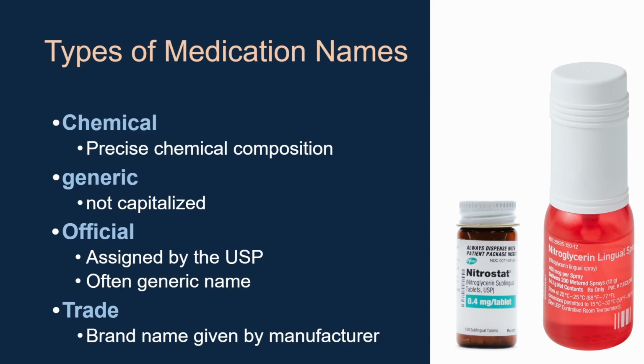Make sure that you're familiar with how medication names can be phrased. Admittedly, the United States pharmacopoeia stuff, I don't see a whole lot of that. One of the biggest distinctions I've ever seen is just the generic name not being capitalized unless it's the beginning of a sentence. That's a pretty easy way through things. Is generic the same thing as official? Generic is the same thing as the official. Sometimes it is. It says often generic names.